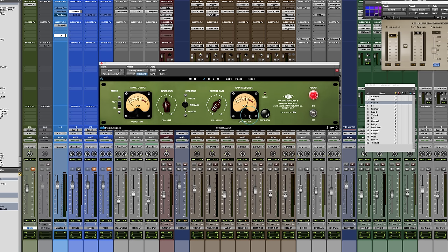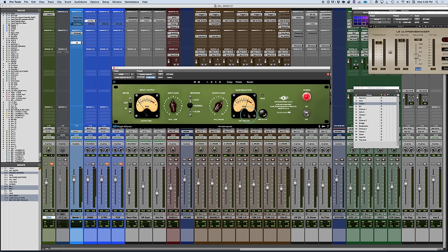You can see how it would be a very popular analog piece of gear. I've never used this in its hardware form, but if I see it, I'll definitely check it out. It's very cool. That is the plugin of the week, which is the Brainworks Opticom Model XLA-3. That's by Acme Audio Engineering Company.